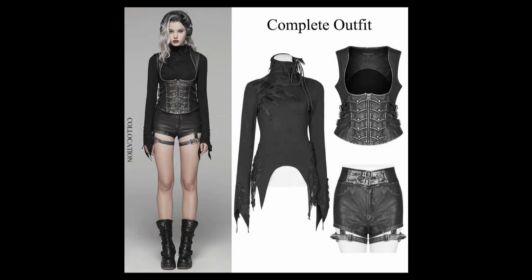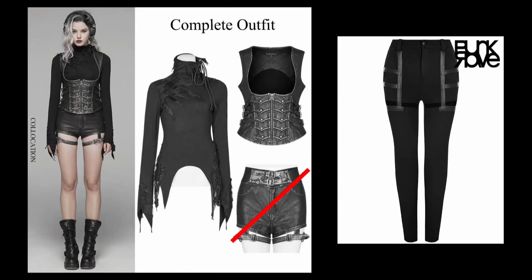So today, since we've got a bunch of items, we'll start with an overall look at the outfit we're going for, and then when I get up to each item individually, we'll go into more detail. This here is, I guess, the template we're working from, but since the shorts are out of stock, we actually replaced them with the Punk hollow-out Suspender style stretch pants. Other than that though, we still have the dark Gothic long sleeve top and the Punk Skeletal leather Underbust waistcoat, which are both brand new items in the Punk Rave Australia store.